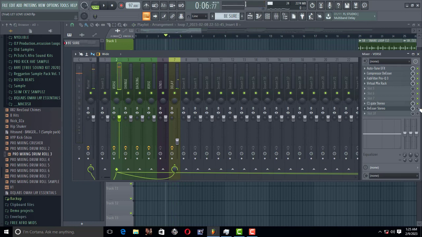So the vocals are just too upfront. Now when you turn it on, everything is like subtle and sounding great. So if you want to get that feel, this is how you do it in FL Studio. And of course you can do this in any DAW that you have, but FL Studio makes it easier for you to have modern day cinematic vocals.